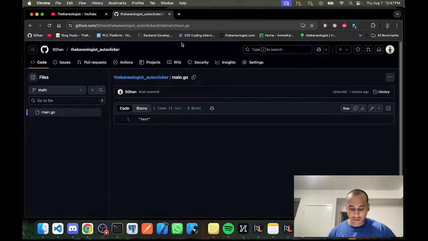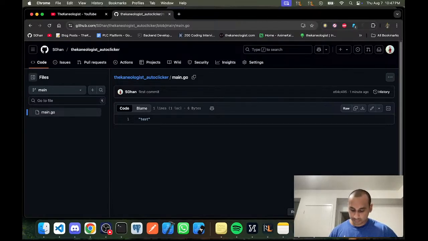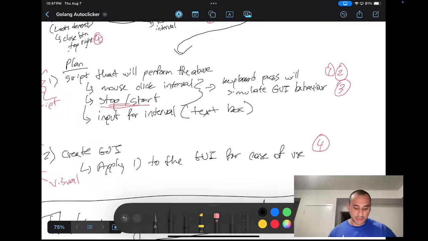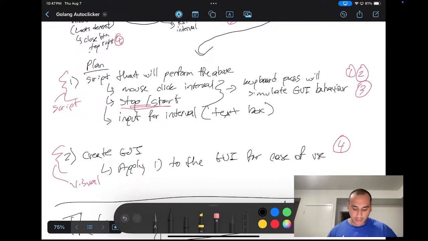So let's do a quick view of what I'm trying to do now. Let's go back to the project plan, which is this. So project plan, now I want to go to mouse click interval. Script that will perform the above mouse click interval.